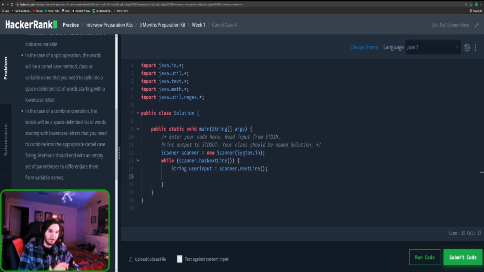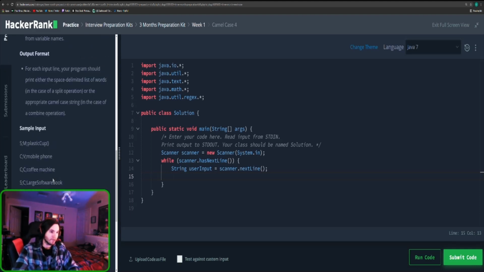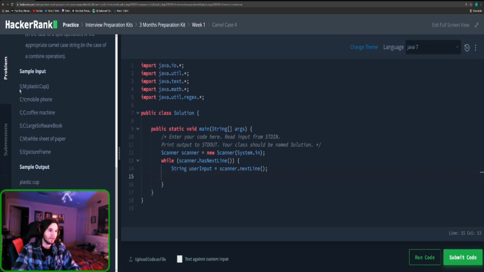What that does is the scanner gets the first line, and you save that into the variable userInput. So say the first input was S;M;plastic cup. We have that line saved to userInput now.